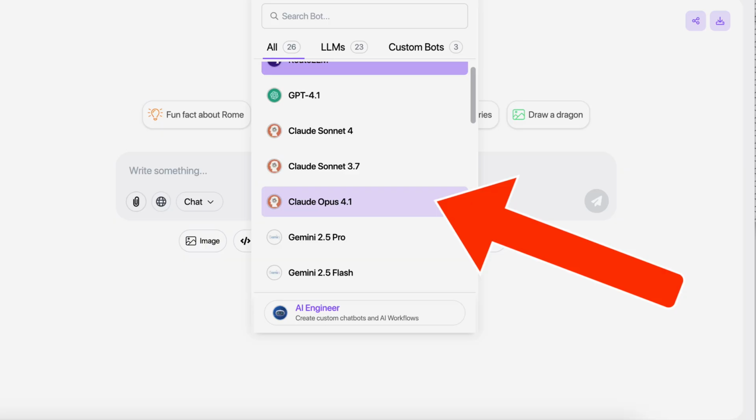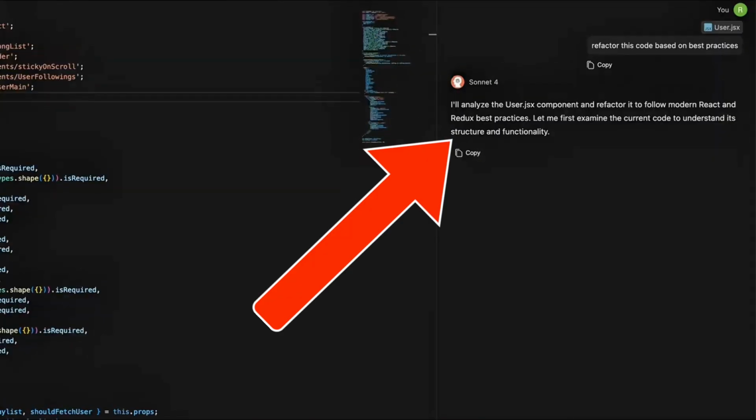I just found a brand new AI code editor that can 10x your productivity because it's gonna allow you to build apps, build websites, and even fix your code way faster. It allows you to access Claude Opus 4.1, which is the best AI coding model right now that just got released. It also helps you instantly improve your existing code to make it better with simple prompts, and you could even upload images like a UI screenshot to this, and it will automatically create the code that you need in order to create that.